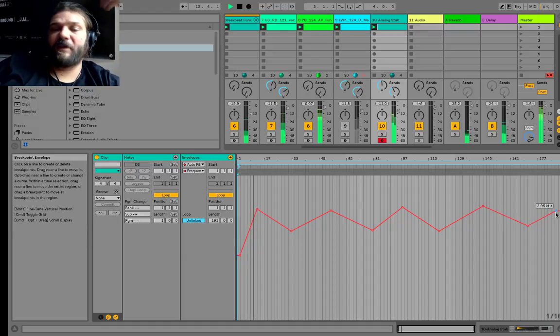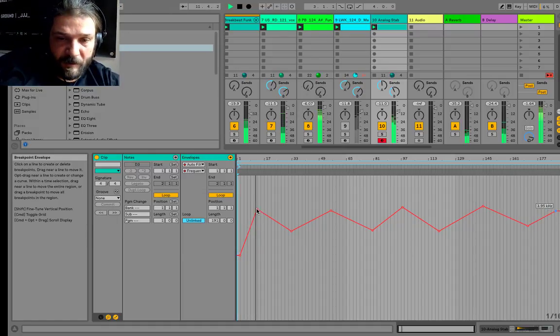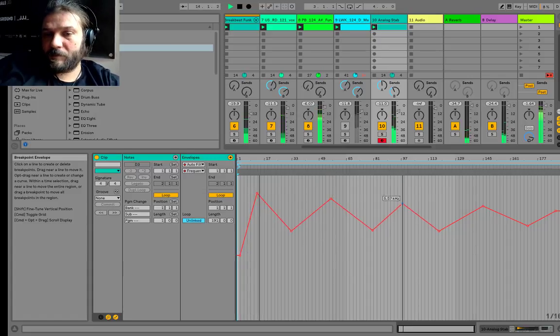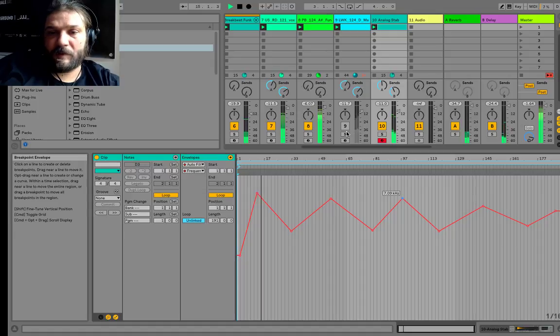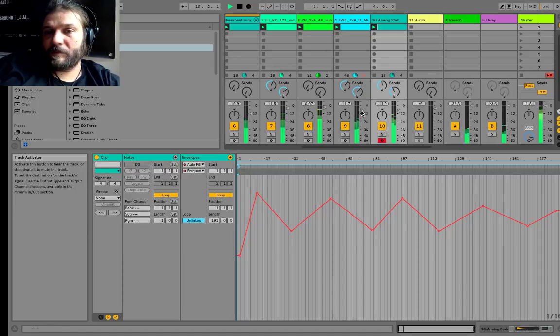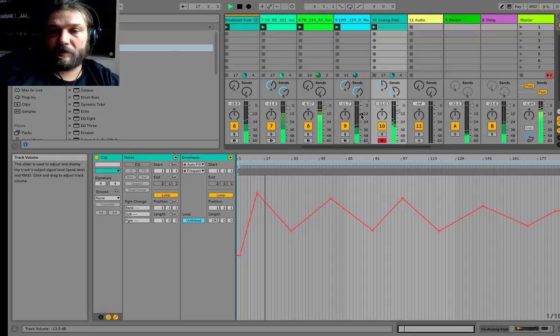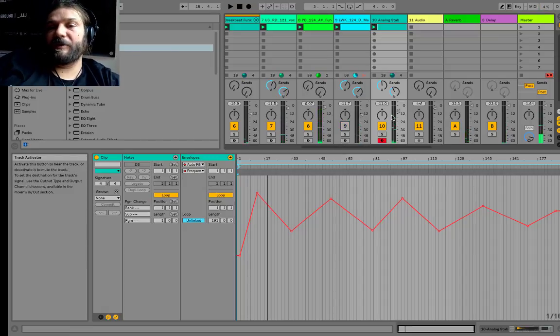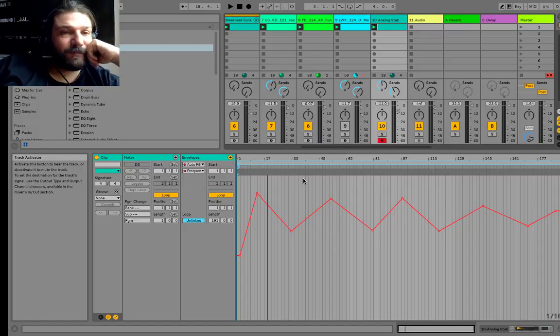So I'm making this stab change over time. So that could work.